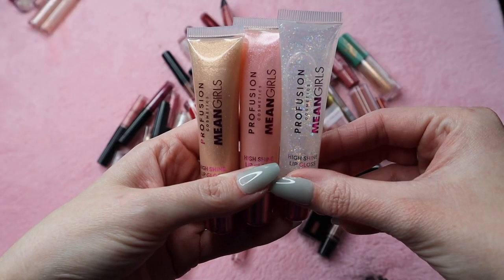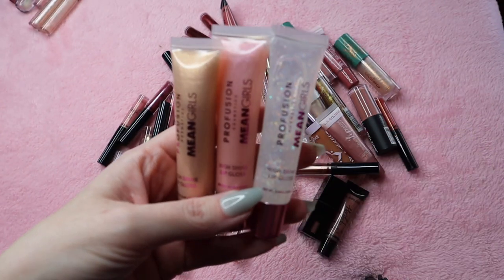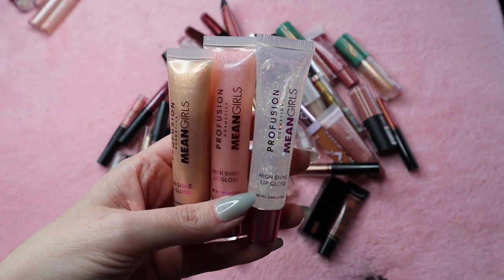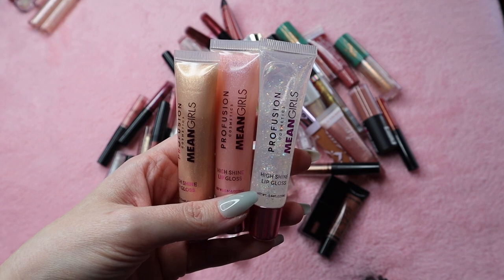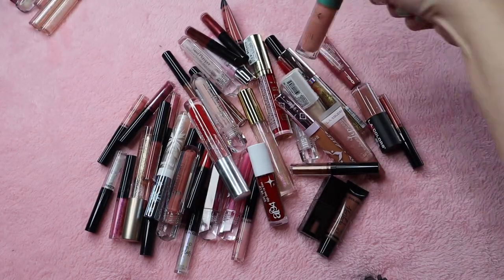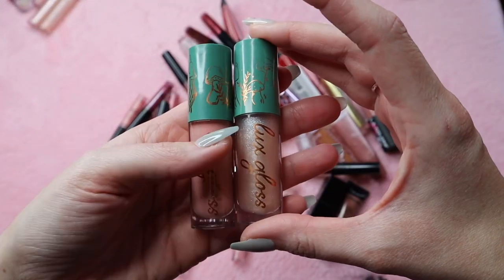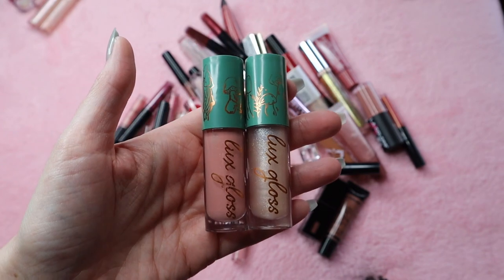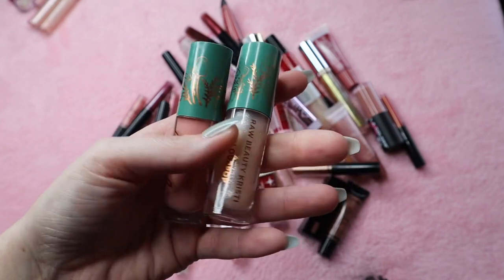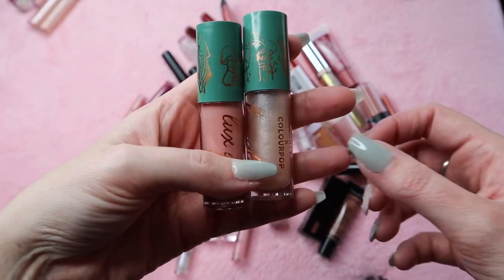These are the Perfume and Mean Girls lip gloss sets. I love these — they're really pretty on the lips, nice on their own or over the top of a lipstick, so I am going to keep these. I don't know if you can still get them since it was a limited edition collection, but I do like them. These might be expired by now — they're from the ColourPop and Raw Beauty Christy collection — but I want to keep the entire collection for memory and sentimental value because I thought the collection was amazing. So I'm going to keep these but not really to use anymore.